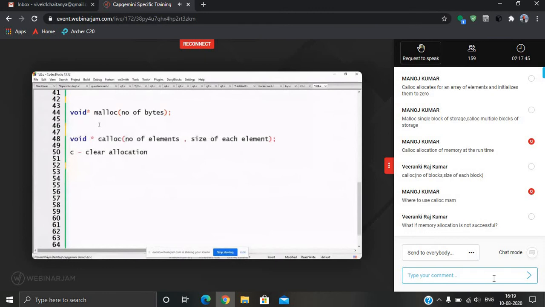For malloc, there is only one parameter, which is the number of bytes. If you want to allocate memory for 5 integers, you can specify just 20 alone. But in the case of calloc, you should specify your parameters like this: number of elements and size of each element.